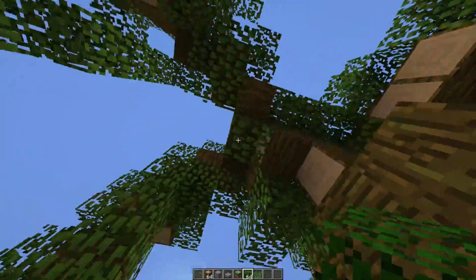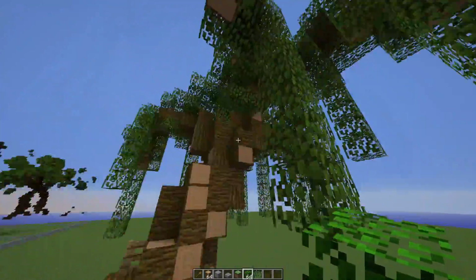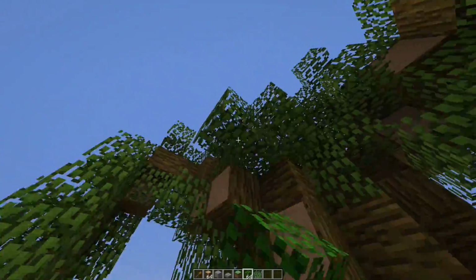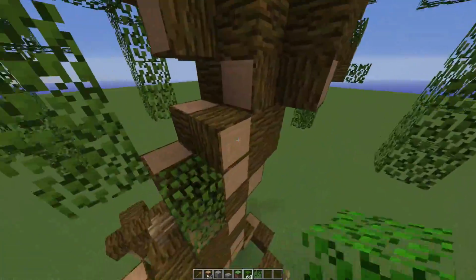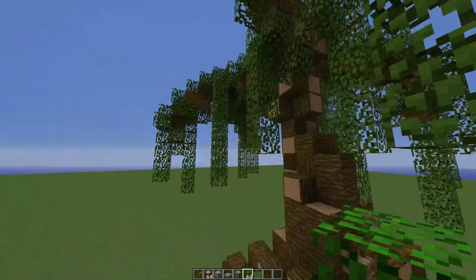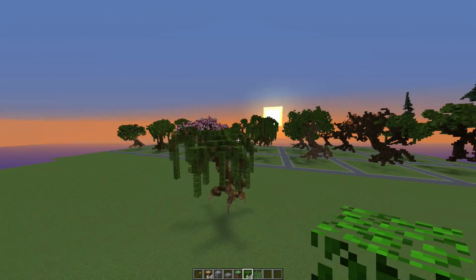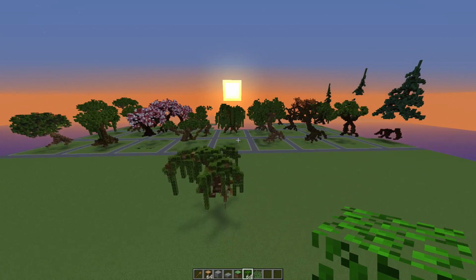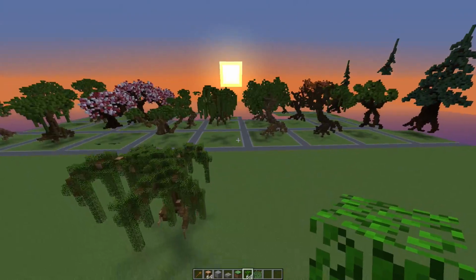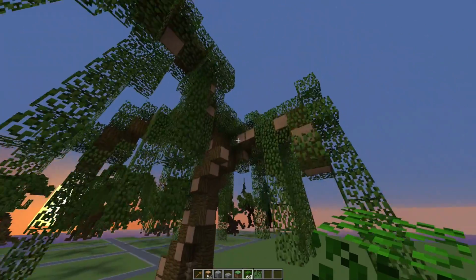And then once you think you have enough, you can stop, and then I'll change the logs. I'm going to add a little leaves around here just to add some nice vine looking things on the tree. Okay, now it looks pretty nice to me from a distance, and that's what it's supposed to. And when you walk under it, that's what it's supposed to look good.